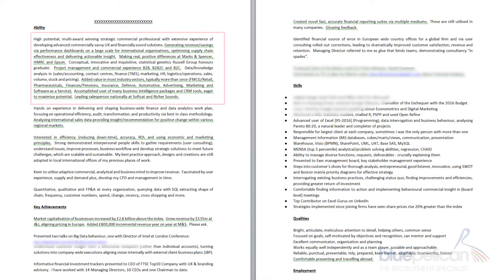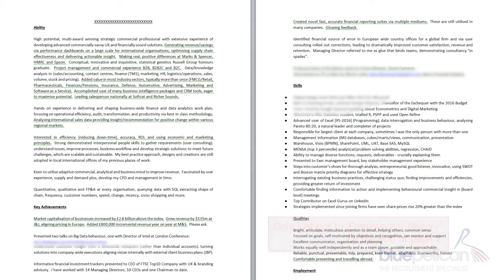Moving on to the style and content — the way you should be positioning information. This is a good example of a very verbose CV. There's too much information to digest easily. The opening profile is probably too long on its own. The thing is, you'll find a huge amount of repetition in these types of CVs. The information is overwhelming — it's boring, not engaging, and it's too word-heavy. You lose focus and interest when you're reading it, especially when it's the 17th CV you've looked at that hour.